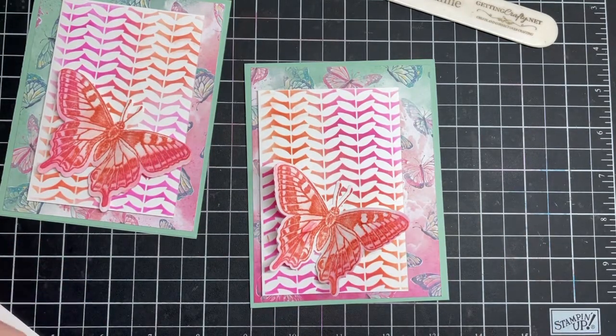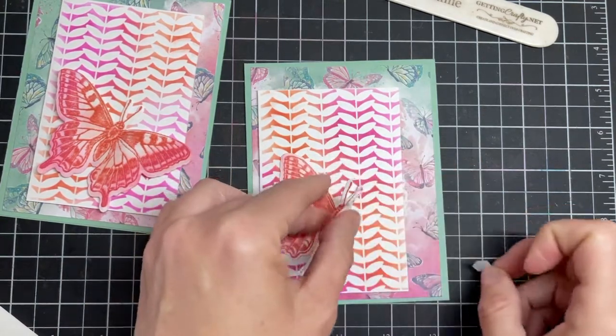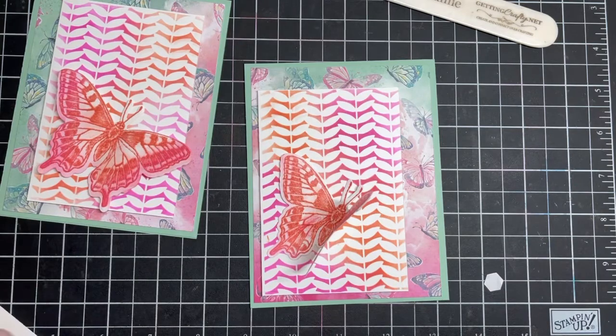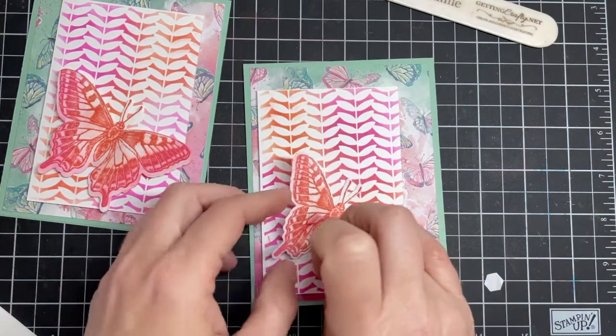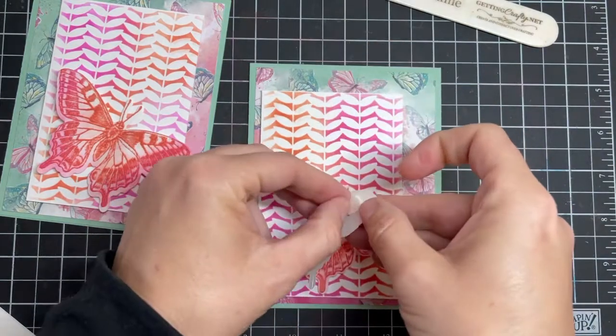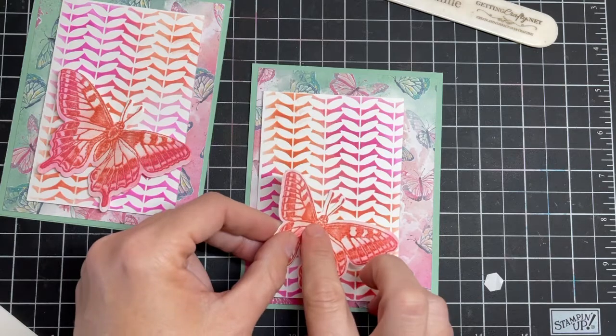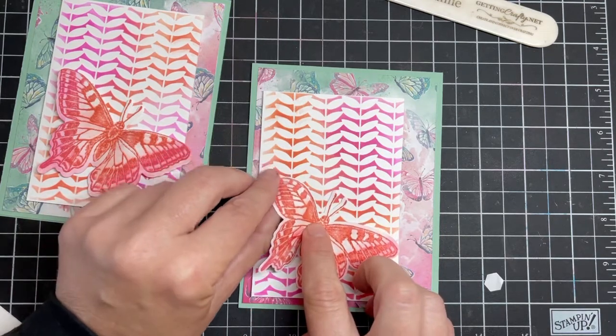Then I really want this butterfly wing to be highlighted. So we're gonna go like so, and like so. It's still wet, so I shouldn't be mushing it, but I'm in a rush here. I'm about to run off to my homeschool co-op with my daughter, so I wanna make sure that we do this. Now, I'm going to fluff the wings.